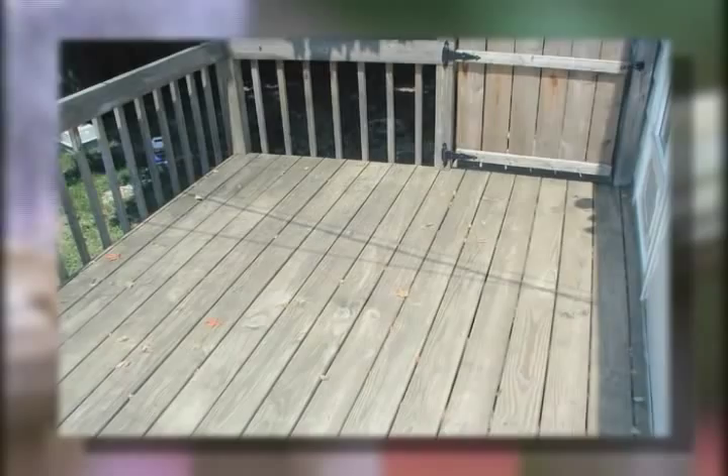Penetrating semi-transparent wood stains offer an excellent solution for maintaining wood surfaces. They are easily applied and, because they don't form a film, they allow the wood to breathe naturally and resist peeling. They are easily maintained and will allow the natural grain and beauty of the wood to shine through.